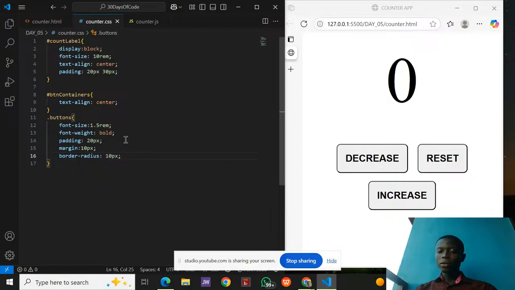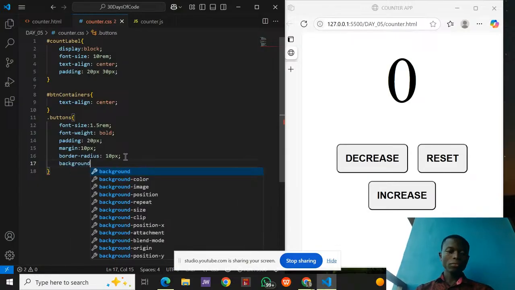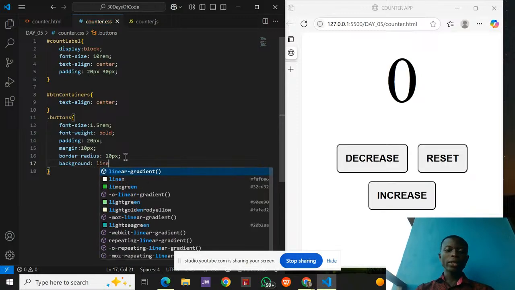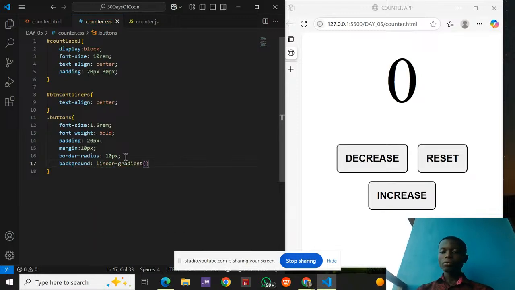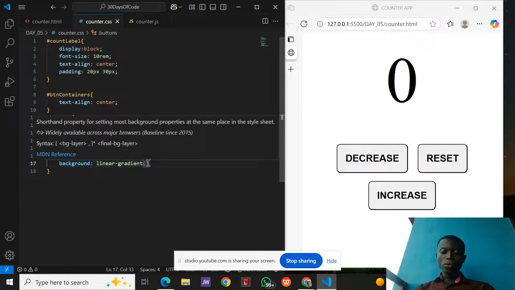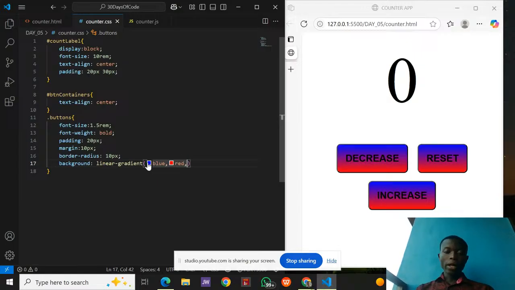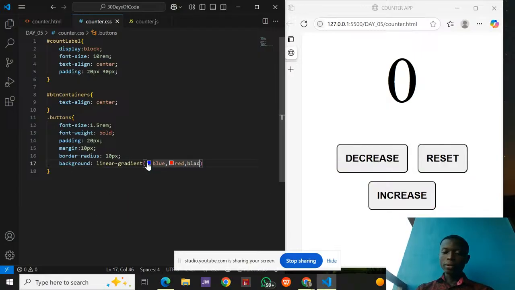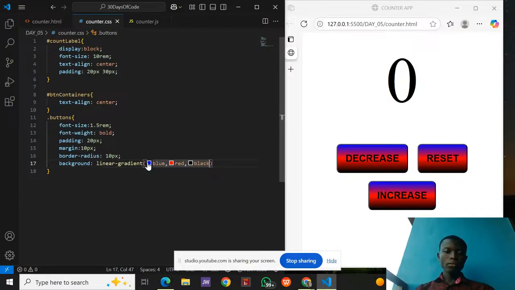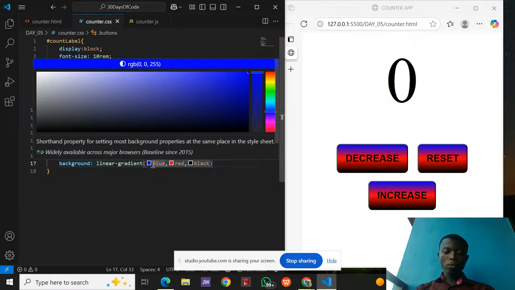That's great. So after this, the next thing I want to do is the background color. But to change the background color, I want to use linear gradients. And for the linear gradients, I'm going to use blue, red, and black. So I'll make this to white.